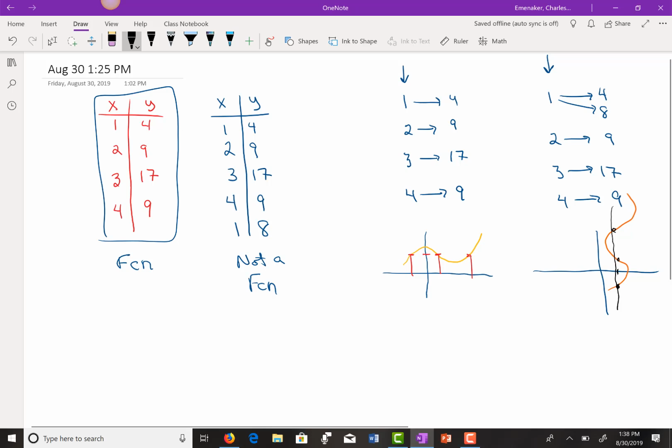In the first case, you can draw vertical lines anywhere you want, which means that each of your team players, the x players, is covering how many of the other team? Just one. Does that make sense? This process of looking at, does the vertical line intersect one time, and it's a function, or does it intersect multiple times and it's not a function, is called the vertical line test. And you may well have seen this before.